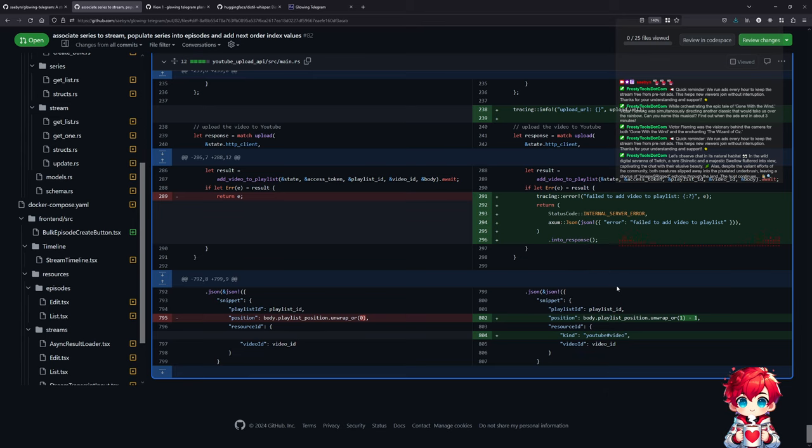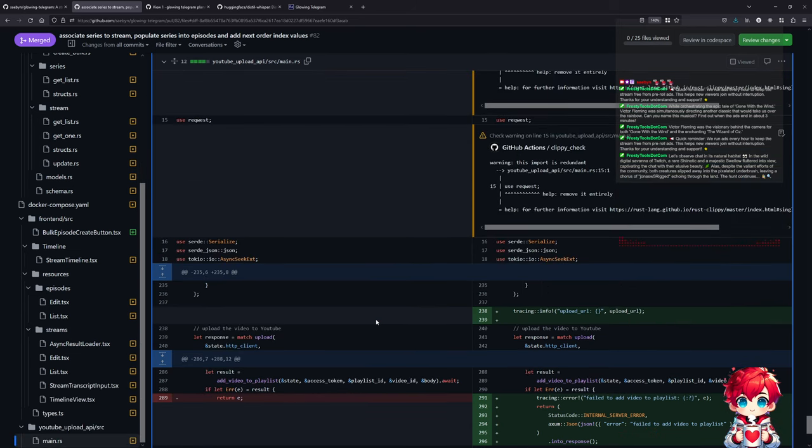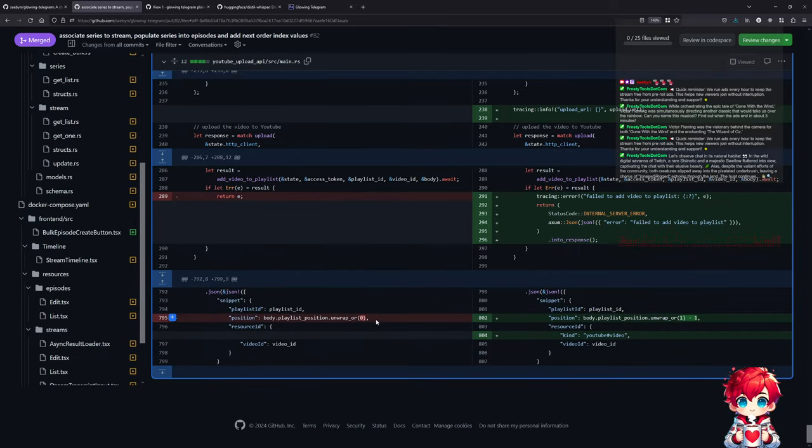Right. So if you provide the playlist position, then we subtract one from it. If you don't, then we default to one and subtract one from it. So in other words, the playlist position as an API parameter here is one indexed, but the value provided to the YouTube slash Google API is zero indexed. And that's just to make it consistent, because in the UI, it's going to be one indexed.